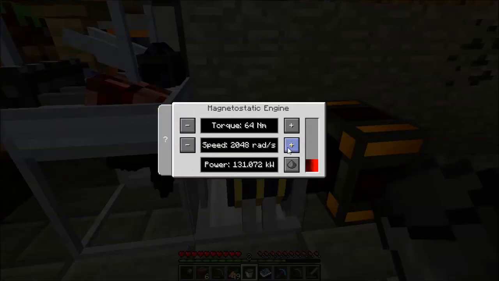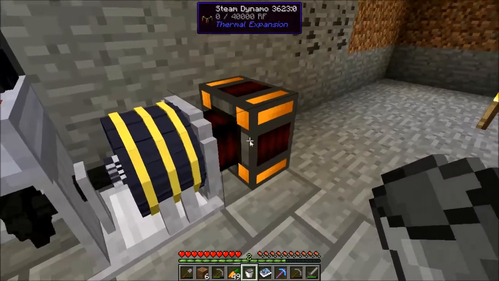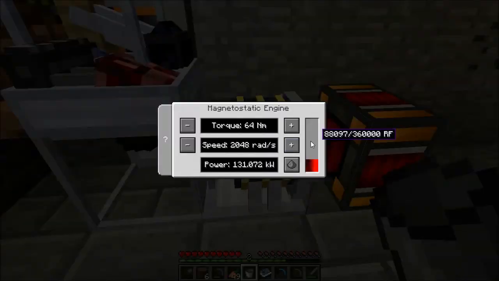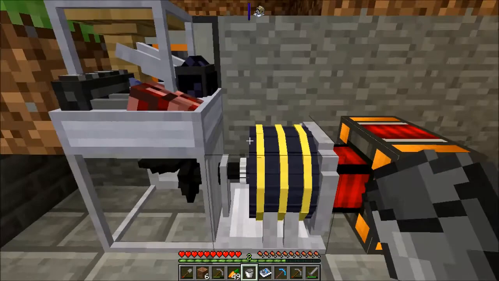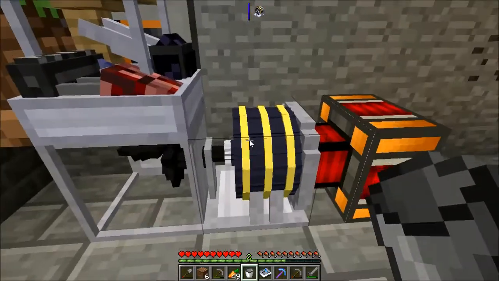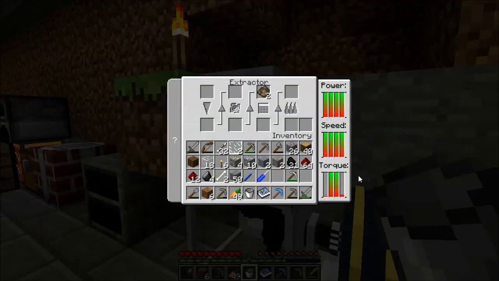I still need more. And yeah, I'm good. In fact, I probably don't even need that much torque that I have on it. Make sure I don't run out. For the third stage, I need more speed, so I can down the torque probably a little bit more, up the speed again, and it's running. You can see this column is full green.